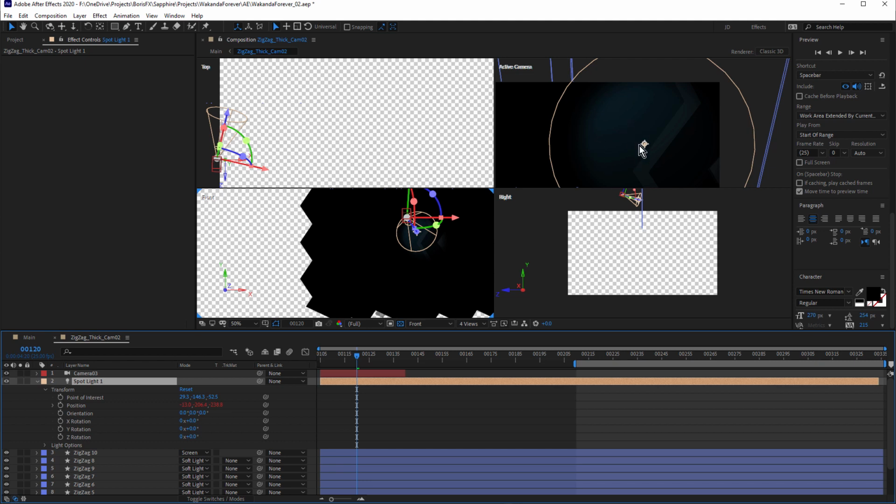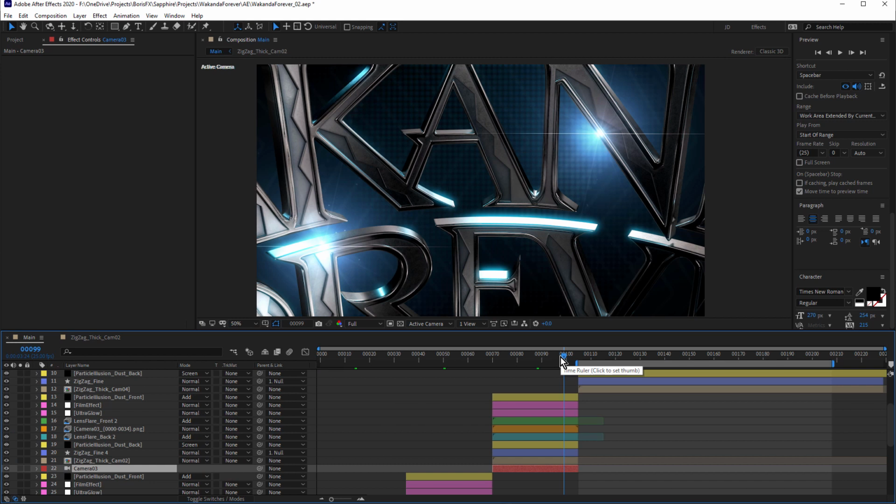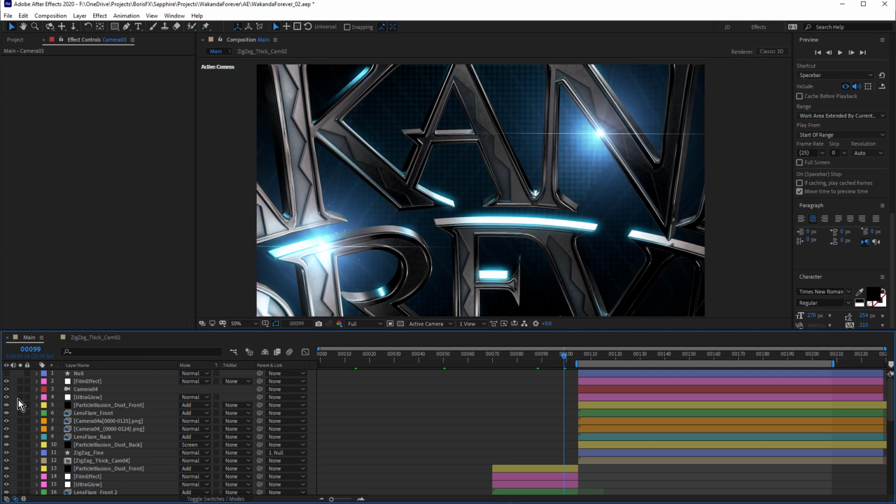You can see it up here in the active camera. I just want to bring that point of interest. Probably better to do it there. There we go, something like that. So just creating that vignette style that the other shots have. Okay, so everything looks as expected. That ultraglow might be a little bit bright on the top of that text. I'll just do a few tweaks and we'll take a look at the final render.